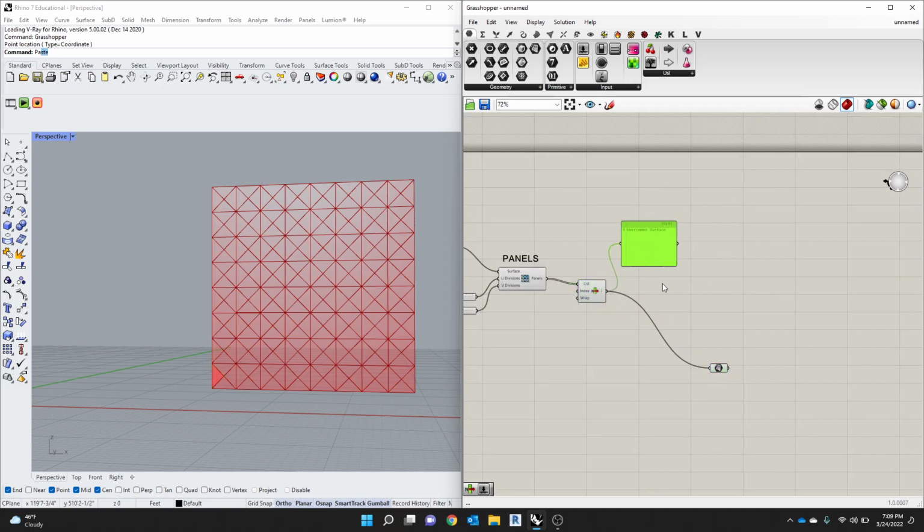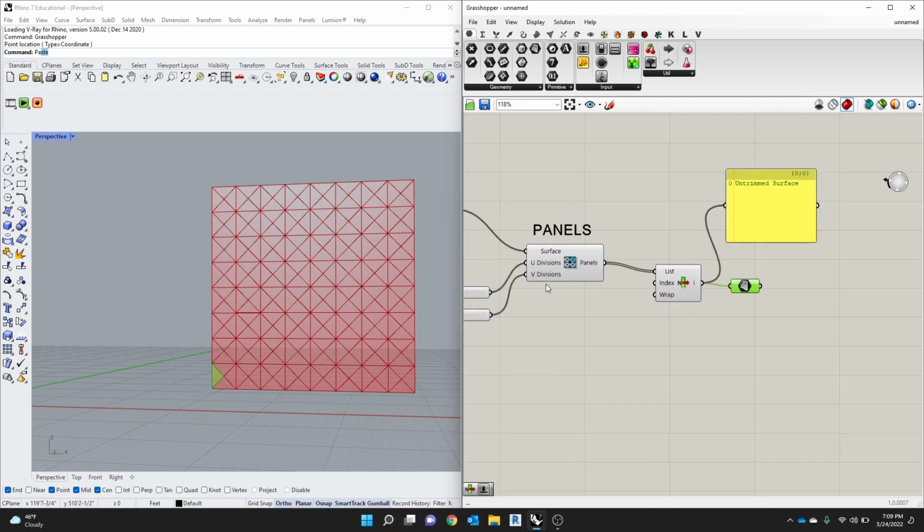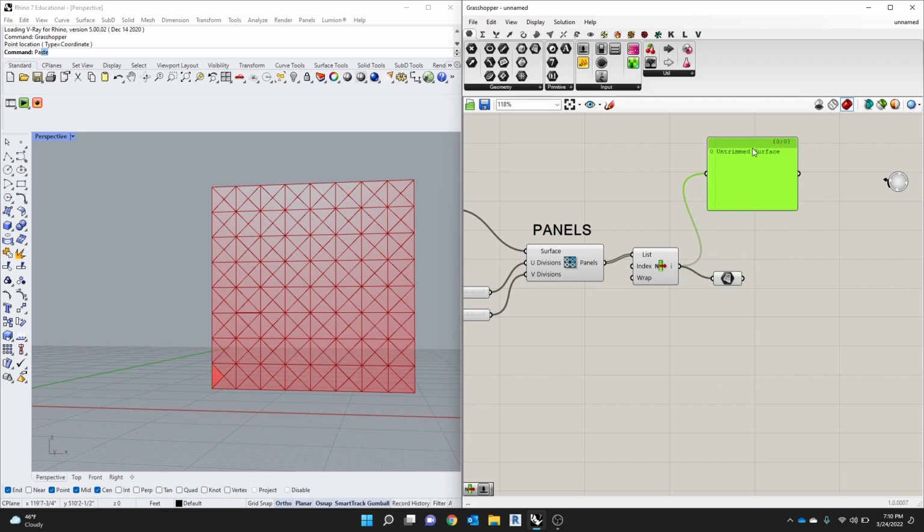All right, so I'm going to go back here to just having the first item in that list pulled out. And the reason I'm doing this is because I want to focus on one of these triangles. I'm really going to work on all of these, but I want to start by working on just this one, get what I want to happen on this one, and then I'll apply it to all of them. It's just a little easier for me personally to wrap my mind around one instead of 200 of them, and then you can apply it to all of them. So eventually we'll come back and we'll bypass this node, but we'll do that later.